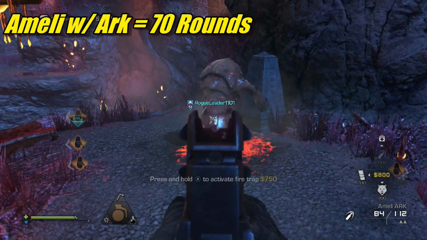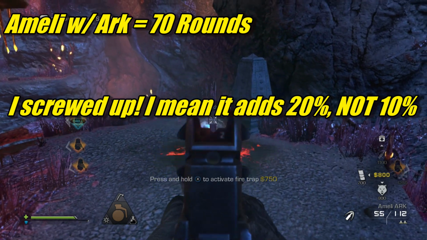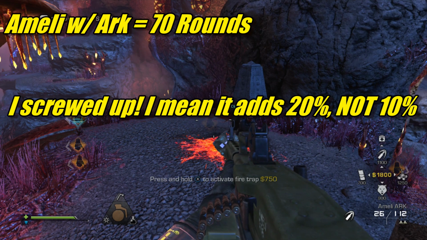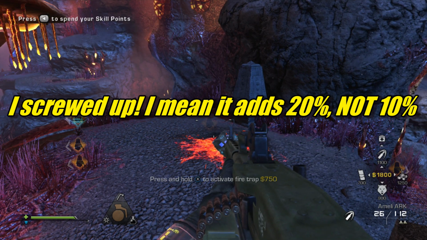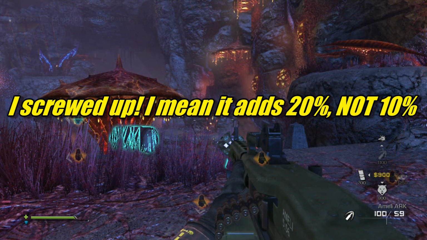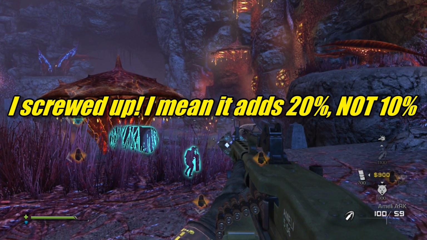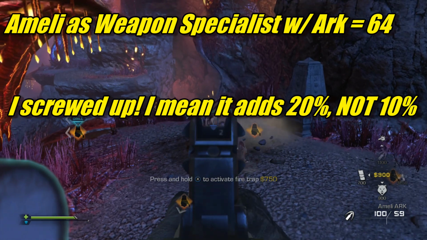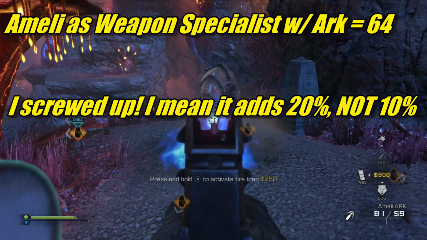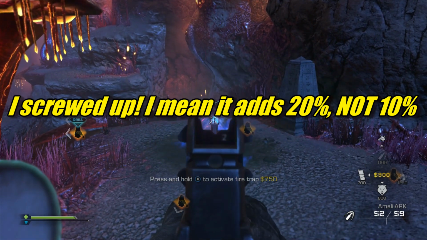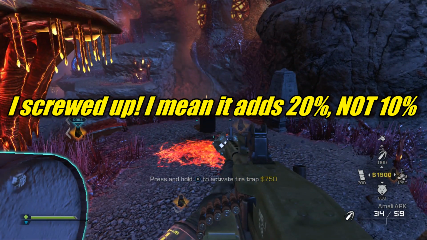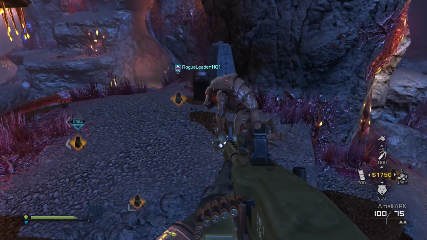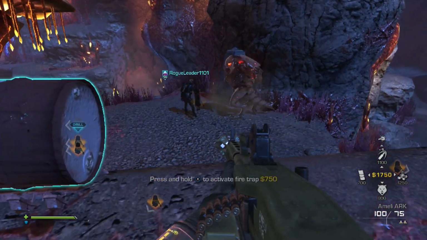And I am going to lean towards it being the ARK only adding 10% to the weapons with a weapon specialist. And the reason I say that is because, like I said, the number came out to be almost exactly a 40% increase, where on all my other tests they were a 33% increase from just the actual ARK. So 7% of your bonus seems to be a little strange for them to choose that number instead of just a 10% on top of the already 20. I mean, developers like their nice numbers, so I'm going to guess that that's what it is.